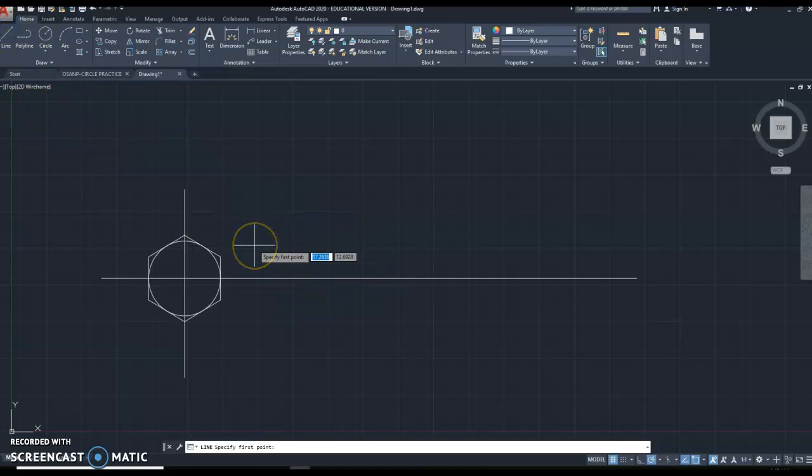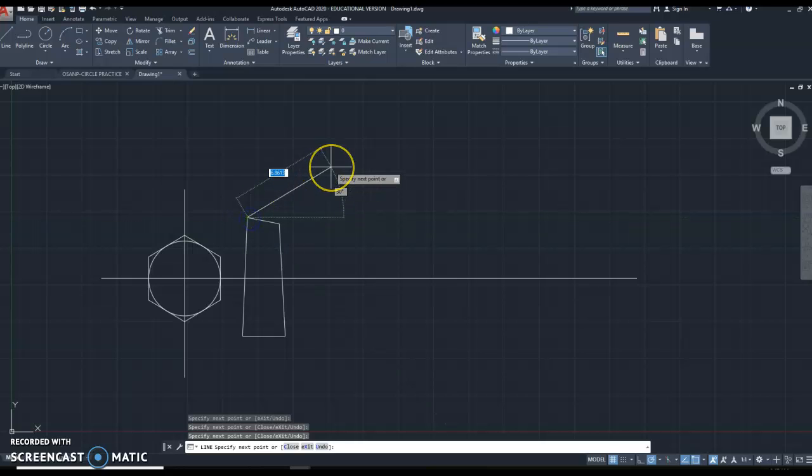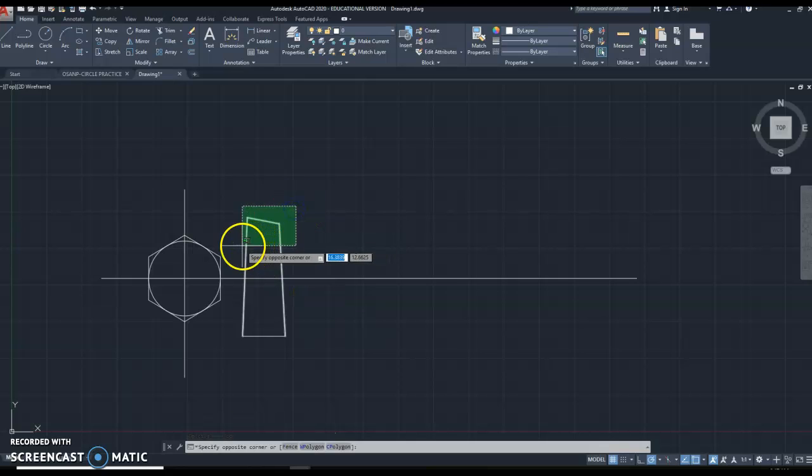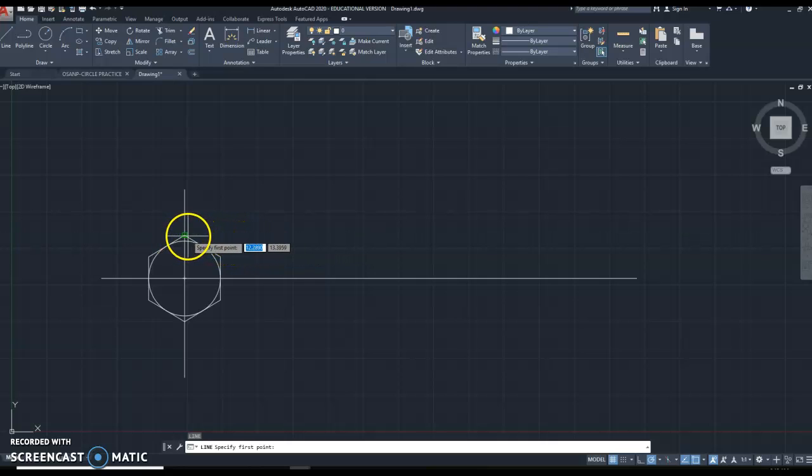Next, if you don't notice what this is in the book, it is showing you the top view, the side view of a bolt, and then the side view of the nut that would go on that bolt. So now I'm going to draw the side view of the bolt. To draw the side view, I can't just come over here like this and draw in that side view of the bolt right there. That just doesn't work. That's not using my skills. So I'm going to get rid of that one, and I'm going to try again. Using the skills you've been learning, I'm going to use some tracking. It has to be exactly the same height as this top view. So I'm going to track it across from that point right there.